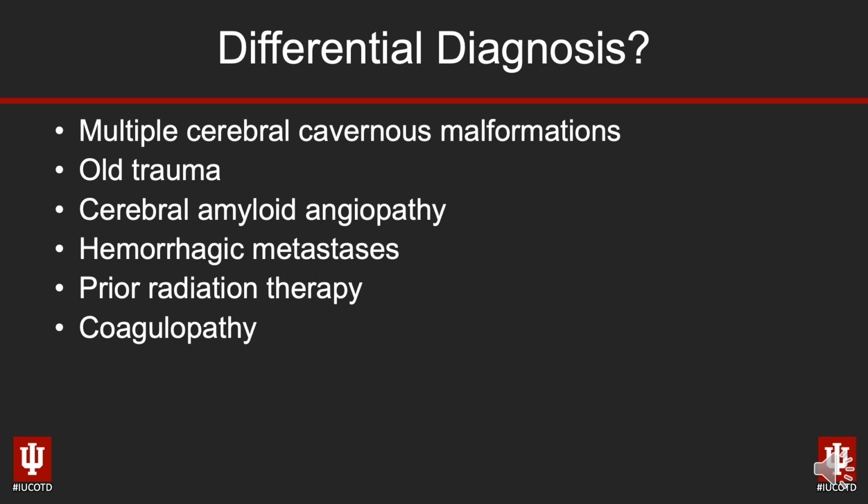Could this patient have multiple hemorrhagic metastases? That's certainly a good thought. None of them were enhancing, so that would argue against it, but maybe it's prior treated metastases. If they have had radiation therapy, whole brain radiation, or even partial brain radiation for a prior brain tumor, these could be radiation-induced injury, or some people think radiation-induced cavernous malformations. And then it's also worth figuring out whether or not the patient's coagulopathic. Is there a reason that he's had these multiple small bleeds?